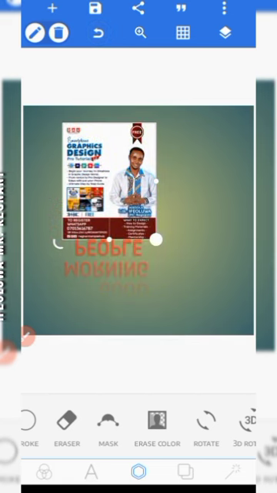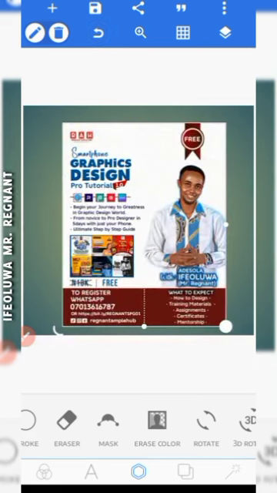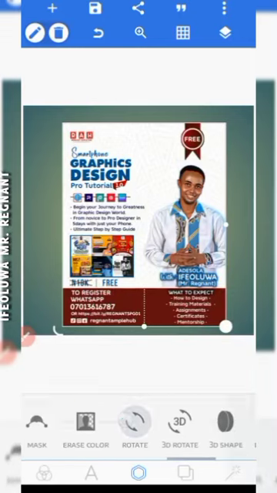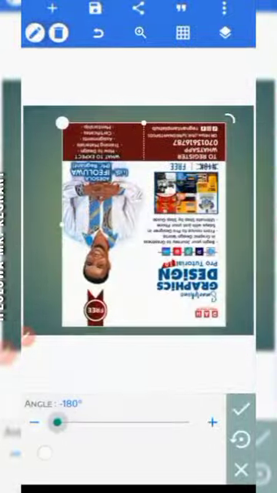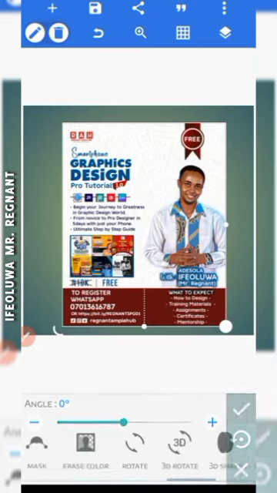In some cases we use this option to remove background from a picture. If you have a stock picture, most stock pictures are on a solid background, yellow, blue, green. So once you select the eyedropper, you click on the background color, then it automatically erases the background once and for all. Then the rotating button, don't forget, is used to rotate the selected object in any direction you want.